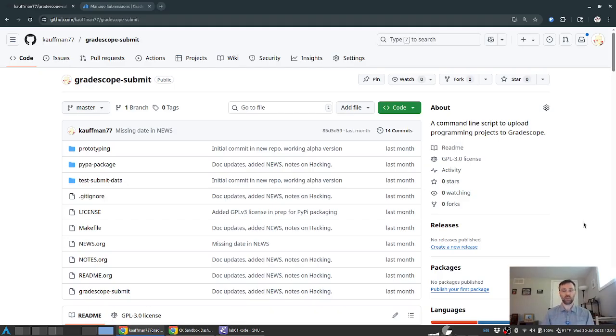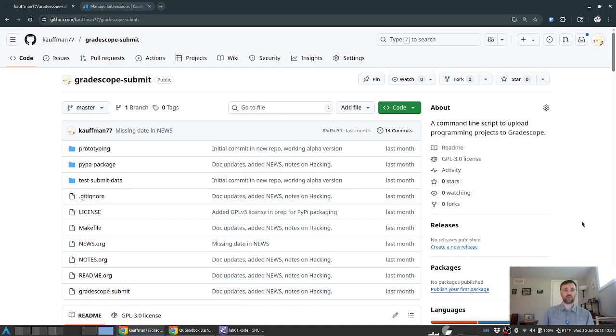Normally, when you would submit code to Gradescope for assignments and such, you would go through either their web interface to upload a zip or individual files, or use a third-party account like GitHub in order to submit those things. I find both of those to be a little bit tedious and error prone, so to prevent my students from needing to do so and inadvertently submitting the wrong zip files, as is often the case, I've written this script in order to support it.